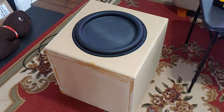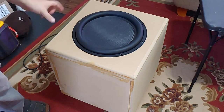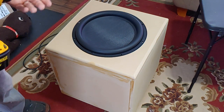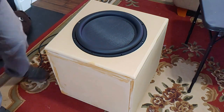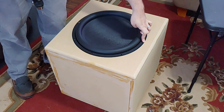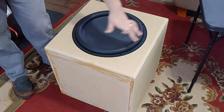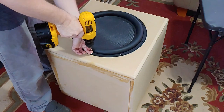As far as putting the screws in, I'm just using 1.5-inch wood screws. That's roughly the depth of the two front panels together so that we don't have a whole lot of screw protruding through, but it does take full advantage of the thickness that we have to hold this monster under control. And anytime I'm screwing in a woofer, I like to start at the top or the bottom and then go across just so that it's firmly held. Just a trick my dad taught me when I was younger, instead of going this way and then this is loose on the other end. And then I pretty much replicate that the whole way across. I pick the other side.